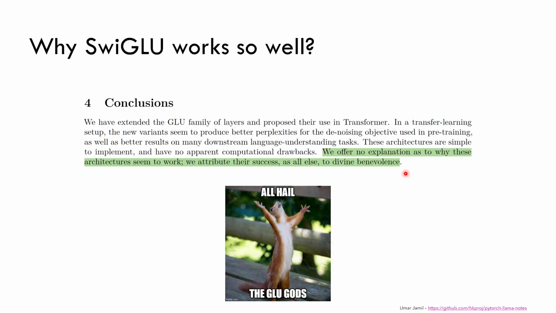For example, we do a lot of grid search to find the right parameters for a model, because we cannot know beforehand which one will work well, or which one to increase or which one to decrease, because it depends on a lot of factors, not only on the algorithm used, but also on the data, on the particular computations used, and on the normalization used. So there are a lot of factors. There is no formula to explain everything. This is why researchers need to do a lot of study on the variants of models to come up with something that works maybe in one domain and doesn't work well in other domains. So in this case, we use the SwiGLU mostly because in practice it works well with this kind of model.